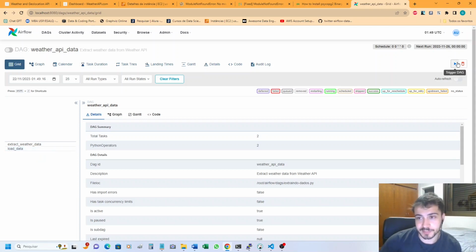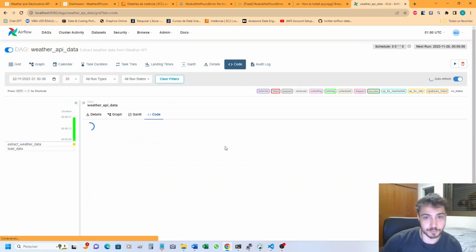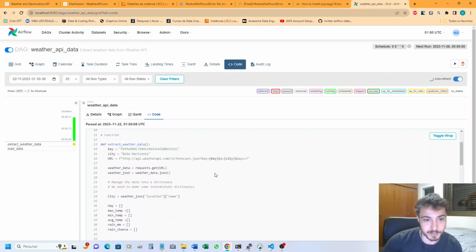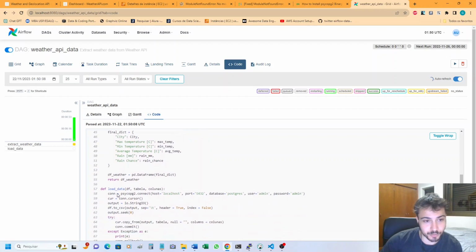So we're gonna run this DAG and see if it works. Oh yeah, remember that PuTTY must be up and DBeaver must be up as well. So every instance we're running right now is up. So we are running extract weather data right now. While it's running, let's check the code right here, because I actually changed it to run right now.